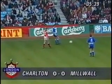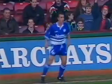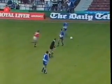Just about 10 minutes to go to the interval now. Barber. Calls for Andy May, who has never scored for Millwall. It's a good effort there, and a long ball played by the goalkeeper Bob Boulder. Oh, could be a chance here for Charlton. Keller was all over the place there. That was a really rash charge out of goal by him, showing a little bit of inexperience there.